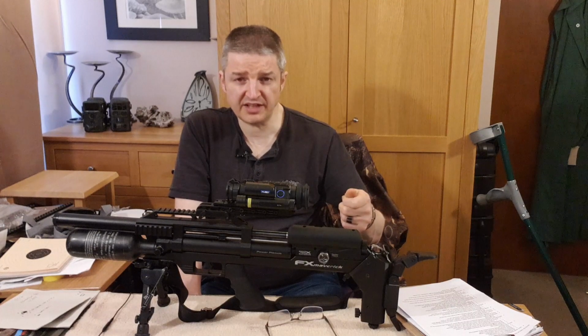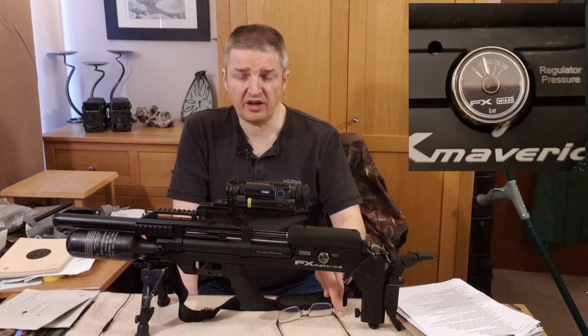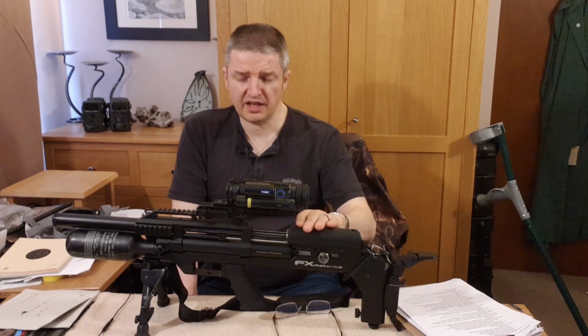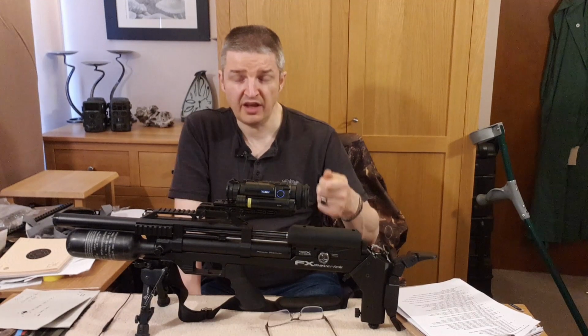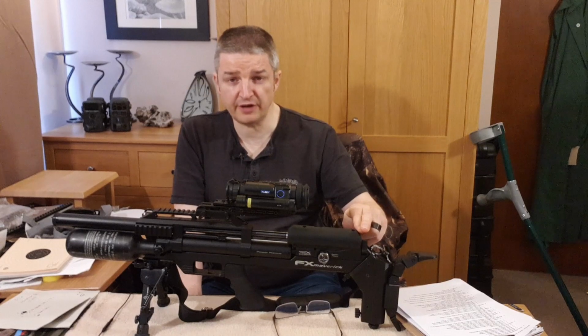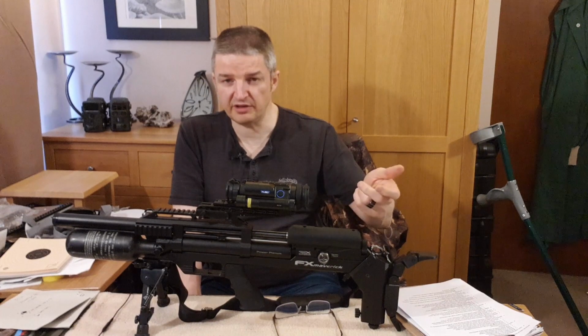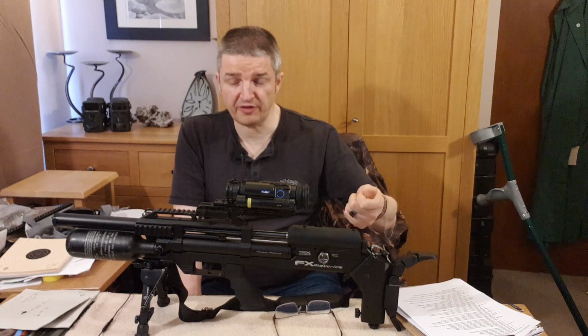So I did some tests, at 50, 60, 75. At 75 bar, there was less than 50 feet per second difference between low power on 1 and high power on 7. Then I slowly adjusted reg 2, and it wasn't until I got to 90 bar that suddenly there's a 200 feet per second velocity difference between power level 1 and 7. Obviously 6 incremental points in between the two as well, so lots of scope for fine tuning there.